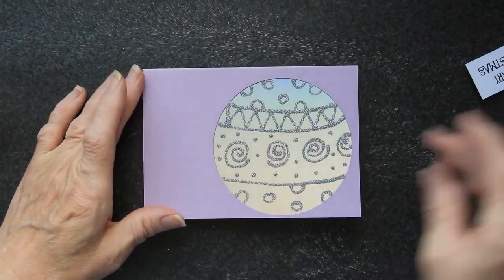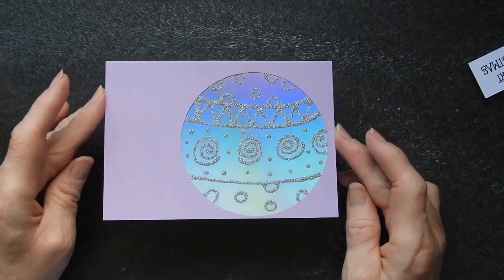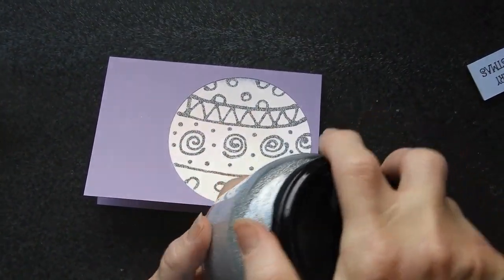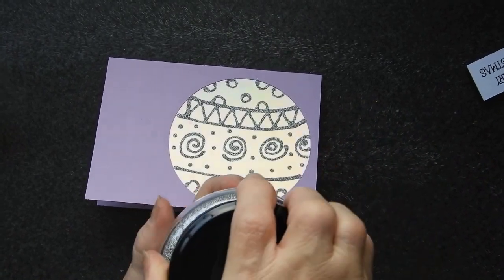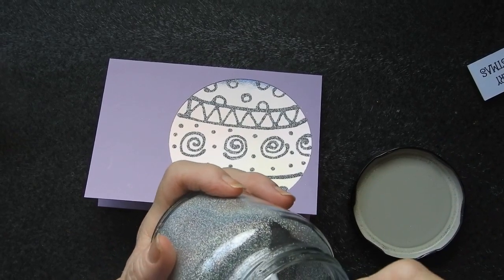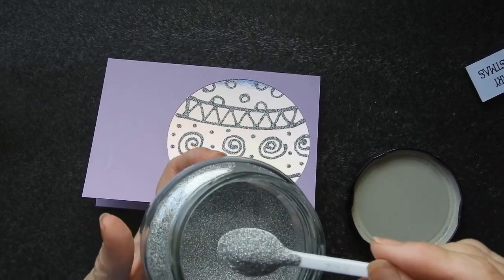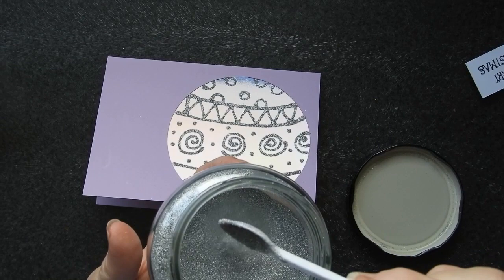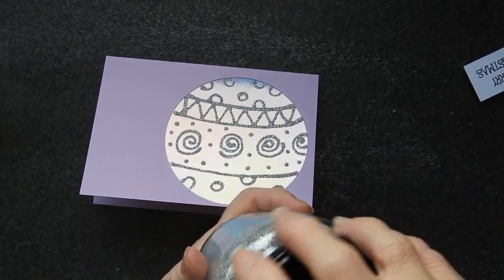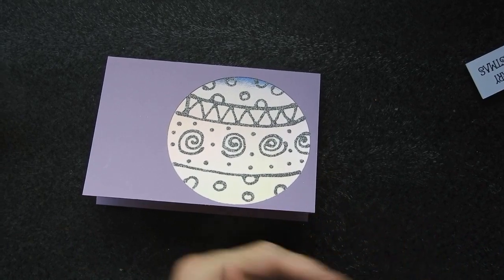I then dumped a whole load of glitter over the top, and this is the glitter I used. I bought, I think it was, a 4-ounce container of holographic glitter. It was really cheap on eBay at the time. It's very fine, it's absolutely gorgeous stuff. And of course it doesn't take much to do an awful lot of cards.